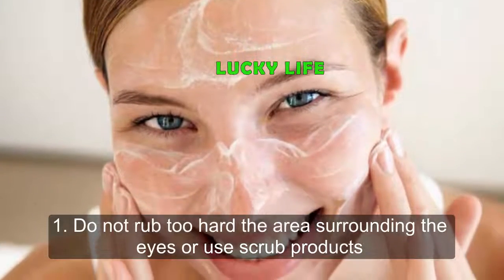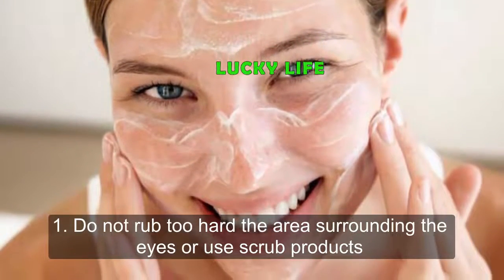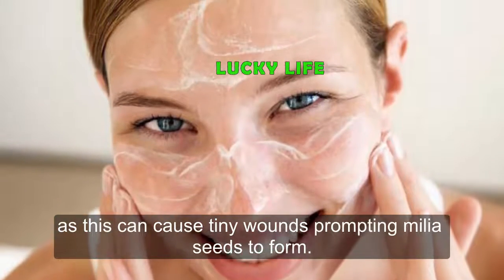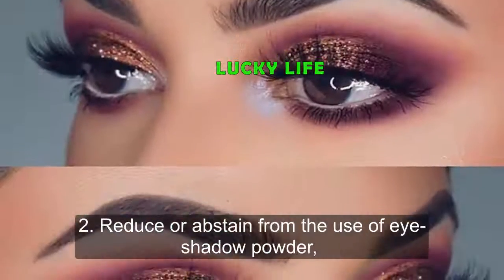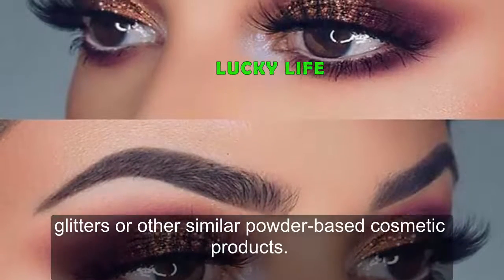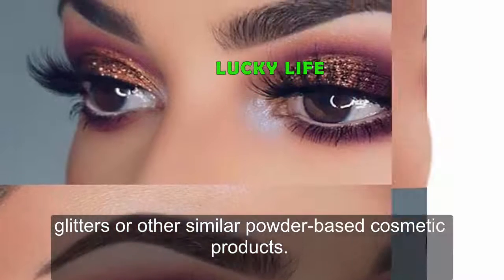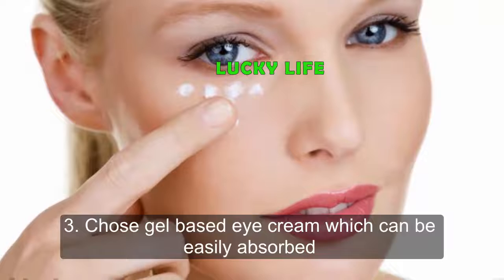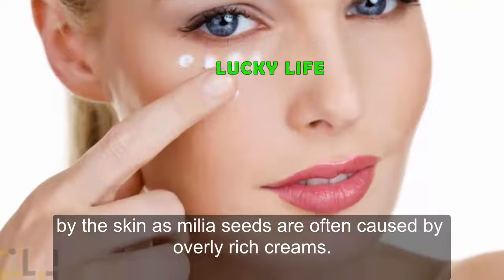How to prevent Milia seeds. 1. Do not rub too hard the area surrounding the eyes or use scrub products, as this can cause tiny wounds prompting Milia seeds to form. 2. Reduce or abstain from the use of eyeshadow powder, glitters or other similar powder-based cosmetic products. 3. Choose gel-based eye cream, which can be easily absorbed by the skin, as Milia seeds are often caused by overly rich creams.